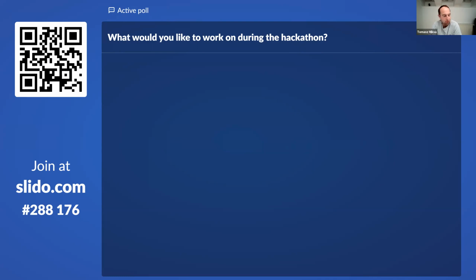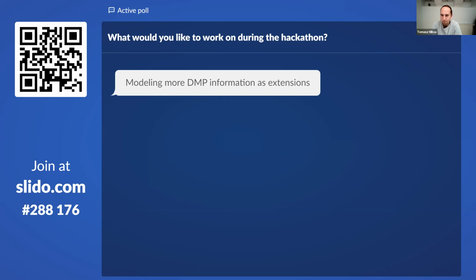I know that this is a bit surprising that I'm asking this right now. Modeling more DMP information as extensions. This could be a relevant thing because the maDMPs were meant as a minimum common information.